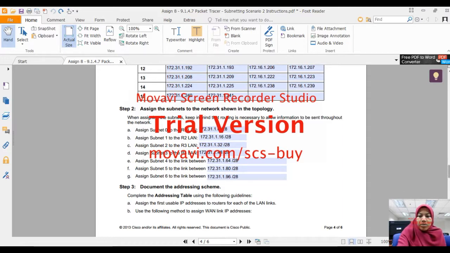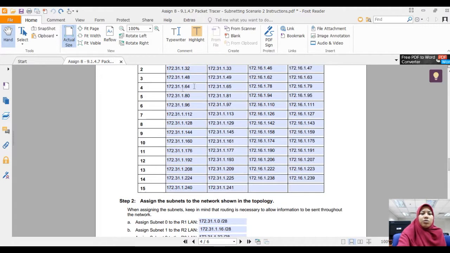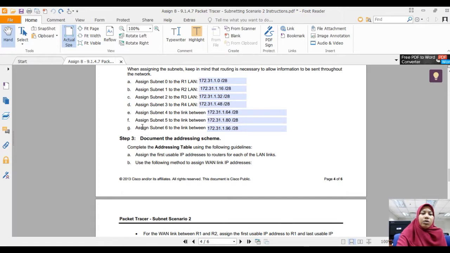Okay, we go to see subnet 4 to the link between. The subnet number 4 is 172.3.1.64. That is the answer to subnet 4 to the link between, 172.3.1.64/28. Okay, F, assign subnet 5 to the link between.